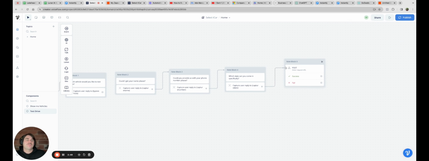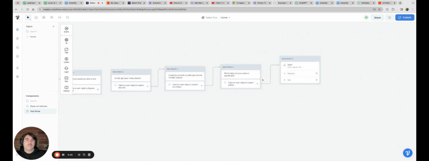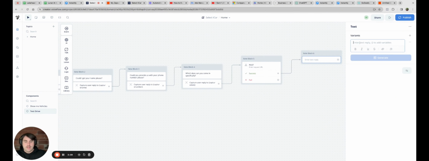It's going to send that out to Zapier, which will then go to our Google Sheet, where you'll have the list populate there. But obviously, once they give all their information, we're going to put in another block here and say, thank you very much, or whatever you want to put, a representative will reach out to you shortly. Okay, so you can put that.